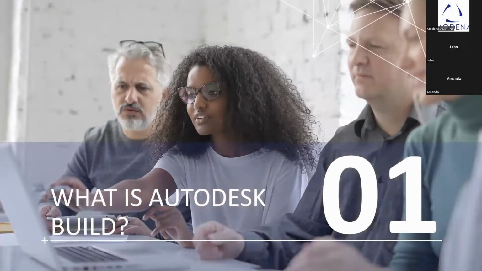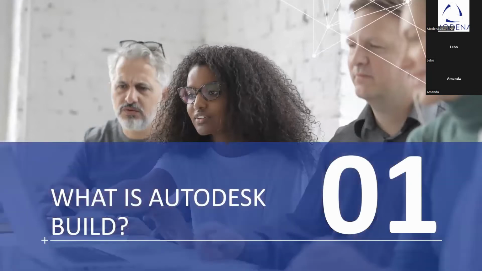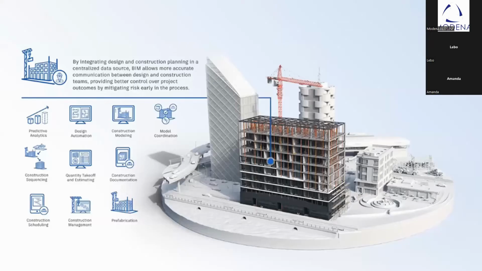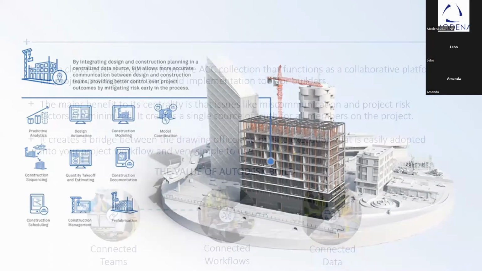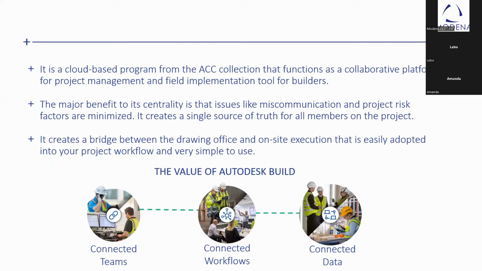It assists by integrating design and construction planning in a centralized data source. BIM allows for accurate communication between design and construction teams, providing better control over project outcomes and mitigating risk early in the process. Autodesk Build is a cloud-based program from the Autodesk Construction Cloud collection that functions as a collaborative platform for project management and field implementation tools for builders.